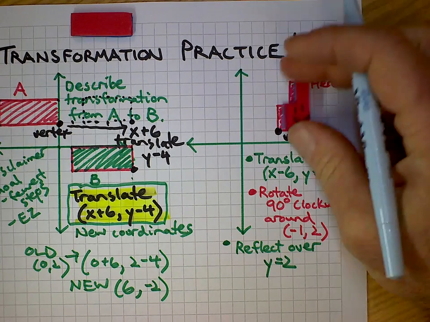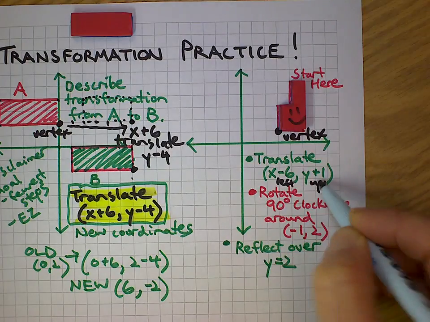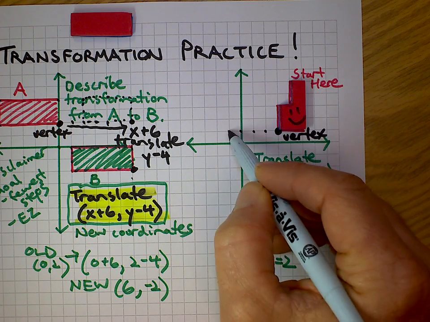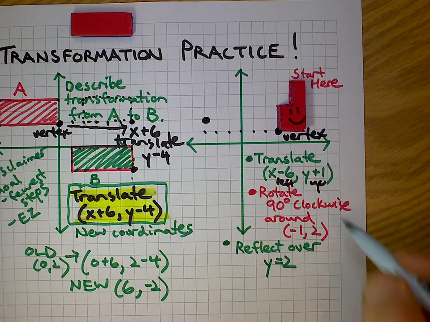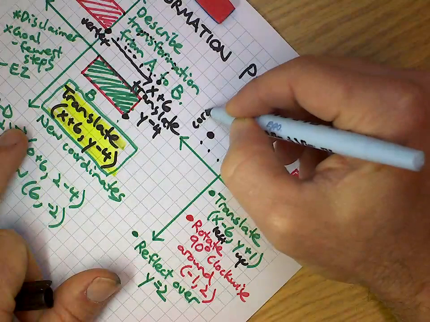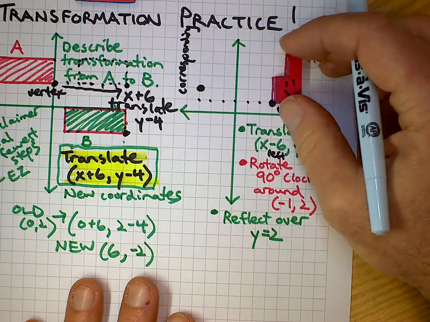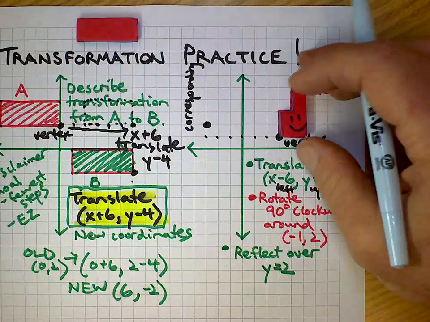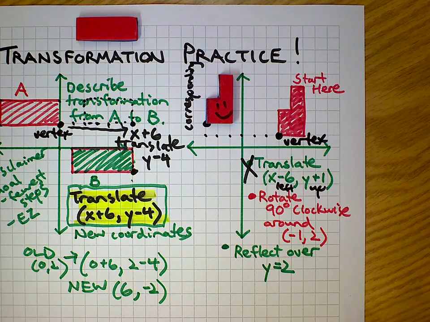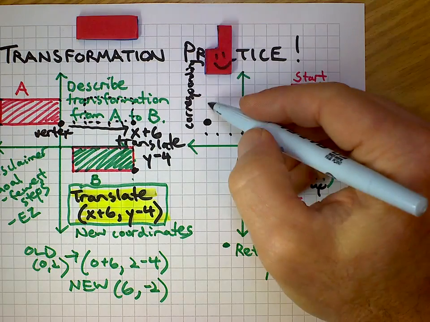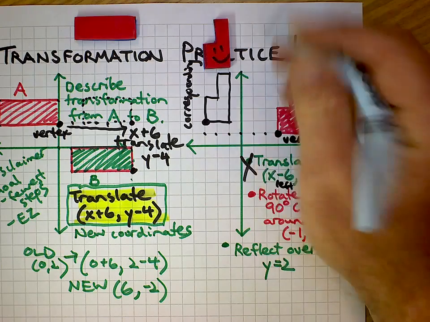Okay. We're gonna go left 6 and up 1. 1, 2, 3, 4, 5, 6 to the left, up 1. That corresponding vertex is in that spot now. Okay, that just means the same vertex at the same place on the same shape. Bam, he's right there. So we check that off the list. And maybe I'm just going to kind of sketch it in there in case a windstorm comes and blows a little happy guy away.